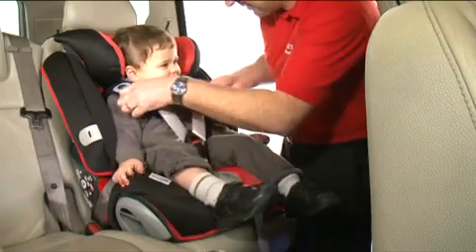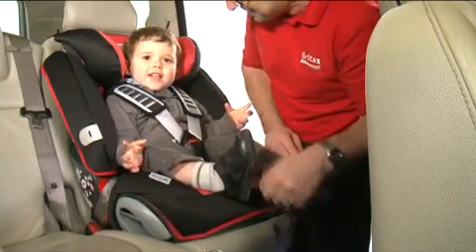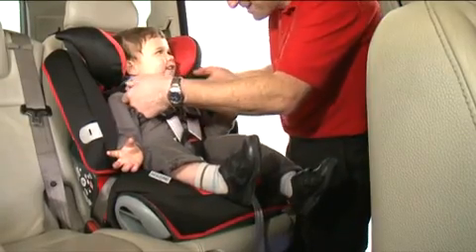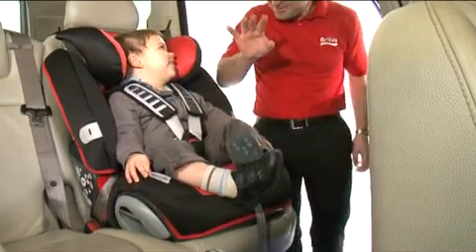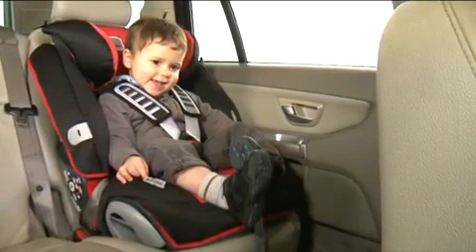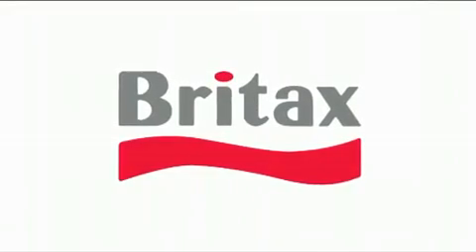The audible click and safe mechanism will click when the belt is tight. When you hear the first click, check once again that there are no twists in the seat belt and that the performance chest pads are in the correct position, then pull the adjuster strap again until you hear another click. Double check that the harness is tightened enough so that you can still get two fingers underneath. This will ensure your child is comfortable and secure.